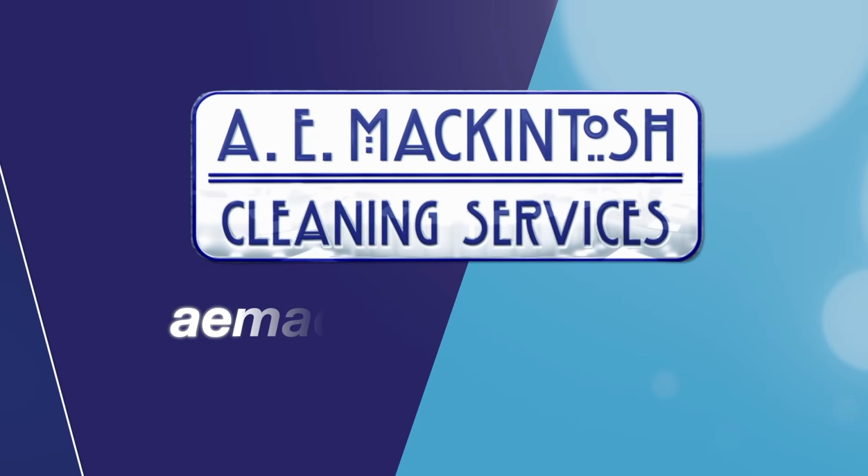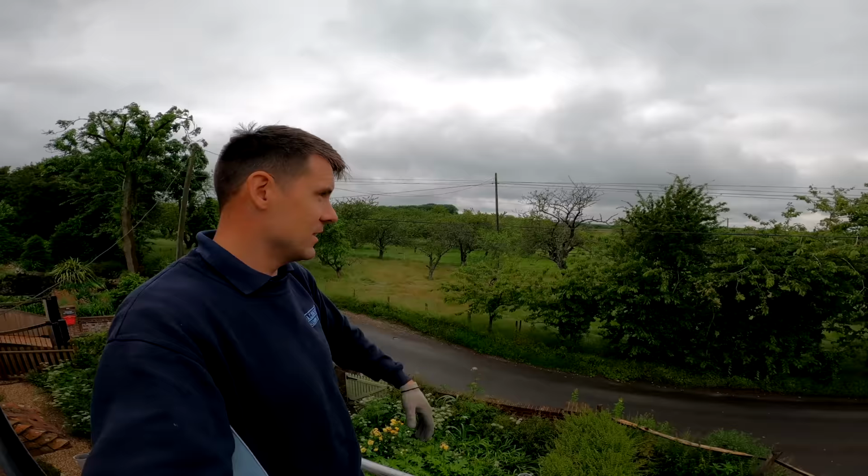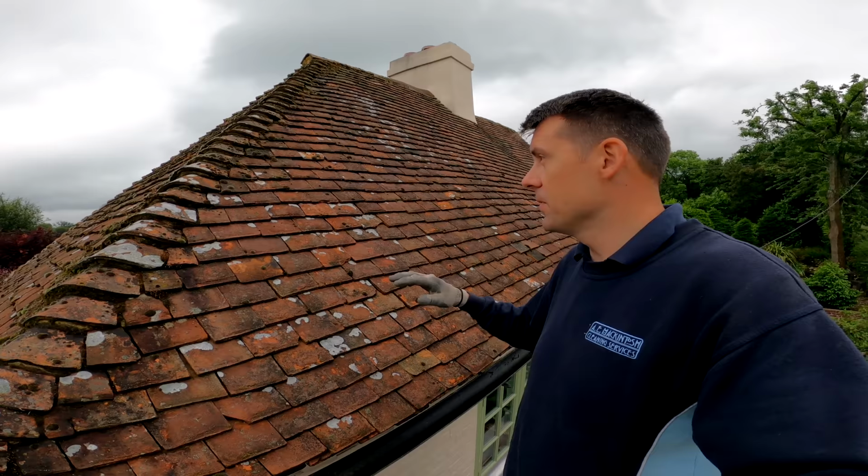So this is the job today. It's a lovely old cottage, really lovely location, in the countryside. And this is the roof. I'm doing a roof moss removal and going to do a biocide treatment as well.